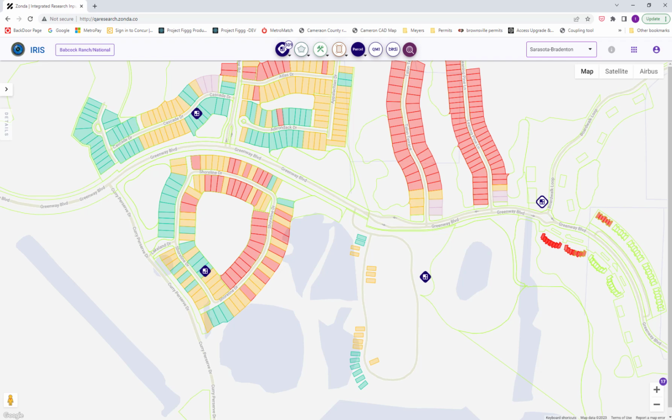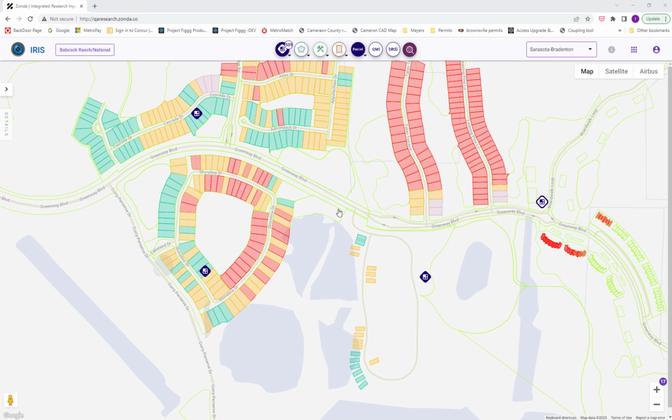So parcel polygons serve as the link to our lot records in the database, and it's also our mechanism for linking other data sets to an individual property. We can tie other data sets such as IRIS points, deed data, quick move-in data, and other data sets that we haven't started exploring yet.